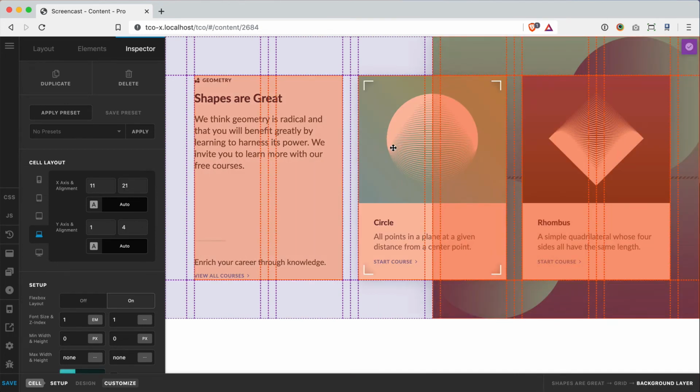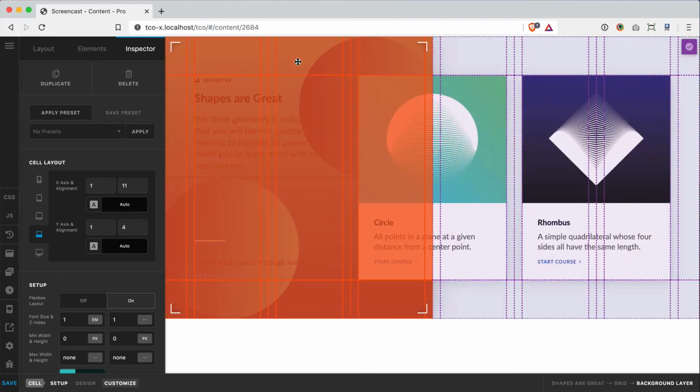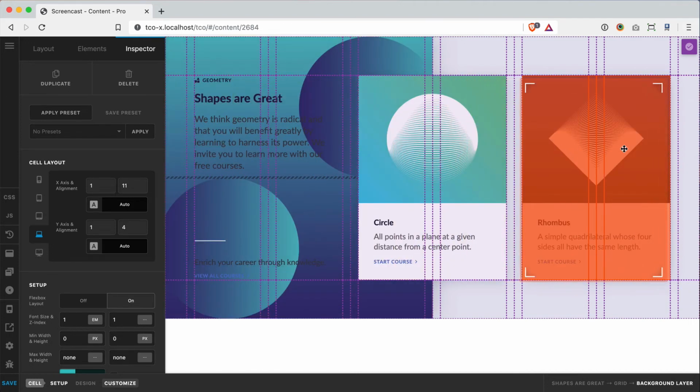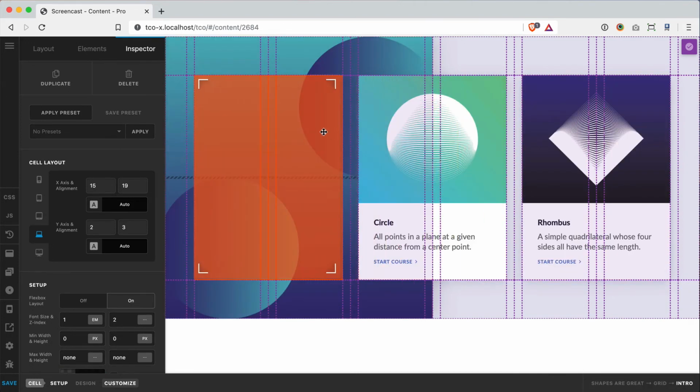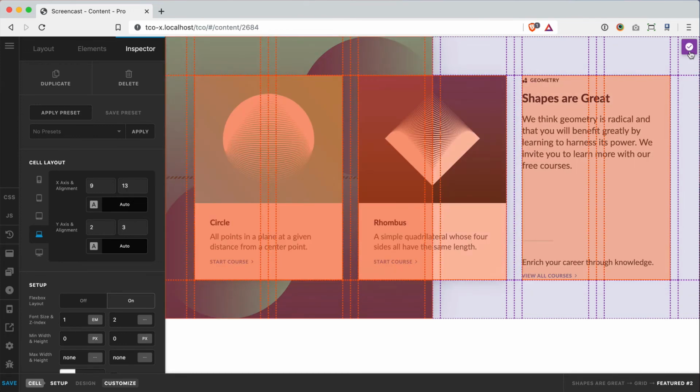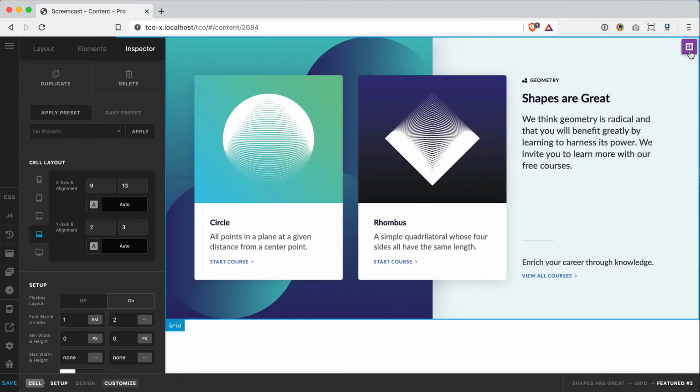I can make an alternate version where all of this is flipped. So I could drag my background layer over here, take my shapes, place it here, circle, and rhombus. And you can see that it's that quick to move our content around using the coordinate system with the grid.